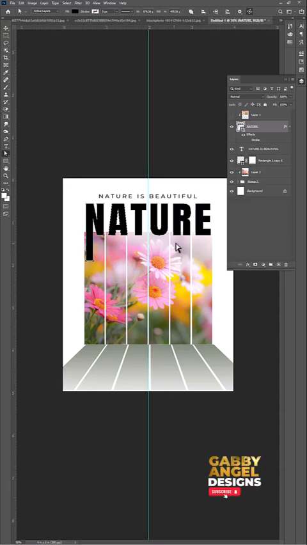And let's do the same thing under the letter T. This one too, we will command shift plus down. So guys, just make sure that they are all in line like this. Okay, so with this, let's select the T, command shift plus down. This one too will look like this. That's nature.